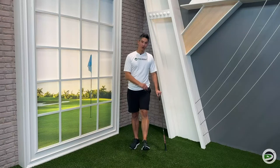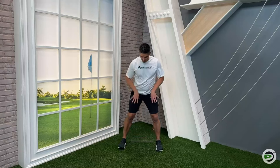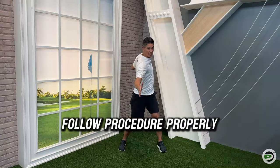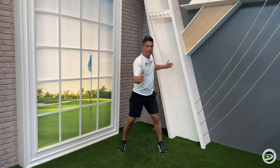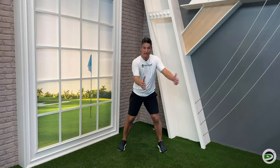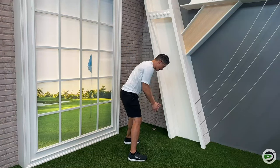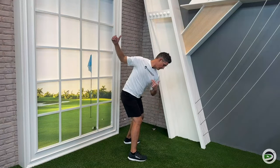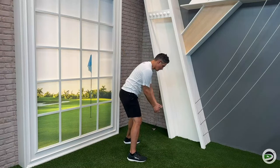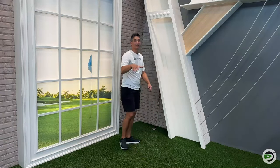Now that we're head-to-toe warmed up, the last move is the T-swing — one of my favorites. From here, legs pushing into the ground, hands out in front of the chest, swing that arm back, head stays straight ahead, swinging the shoulder back and keeping the head steady. You feel a dynamic stretch in the chest and shoulder with a little torso rotation. After five or six at this height, go ahead and move down into your golf posture and do the same thing. Make sure you're turning the chest — the arm just flows back — not just reaching with the arms. Turning the chest, making it dynamic. Five or six each side in golf posture and now you're ready to hit the links. You're warmed up.